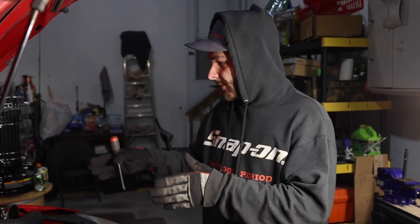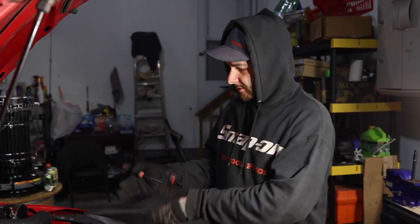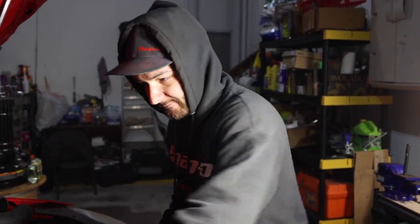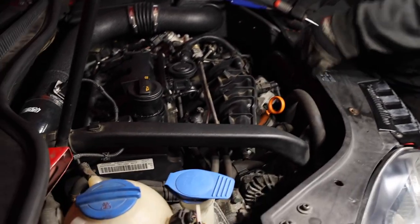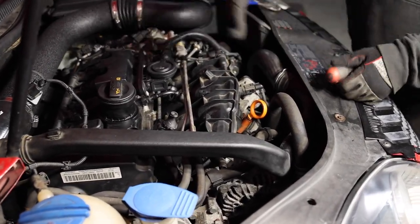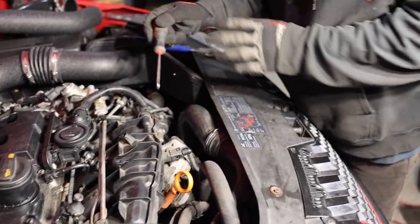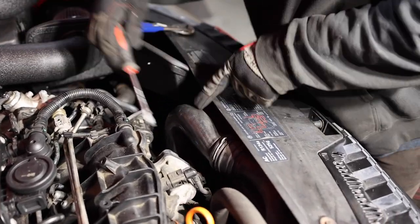All right, so now we're gonna make our way onto the throttle side of things, and we're gonna install the throttle pipe and the other intercooler piping. So first things first, if you have this noise pipe here, you are gonna have to disconnect it here. I know a lot of people delete the noise pipe, so you might not have this, but for right now, we haven't deleted it yet, so we're just gonna have to get this guy out of the way.